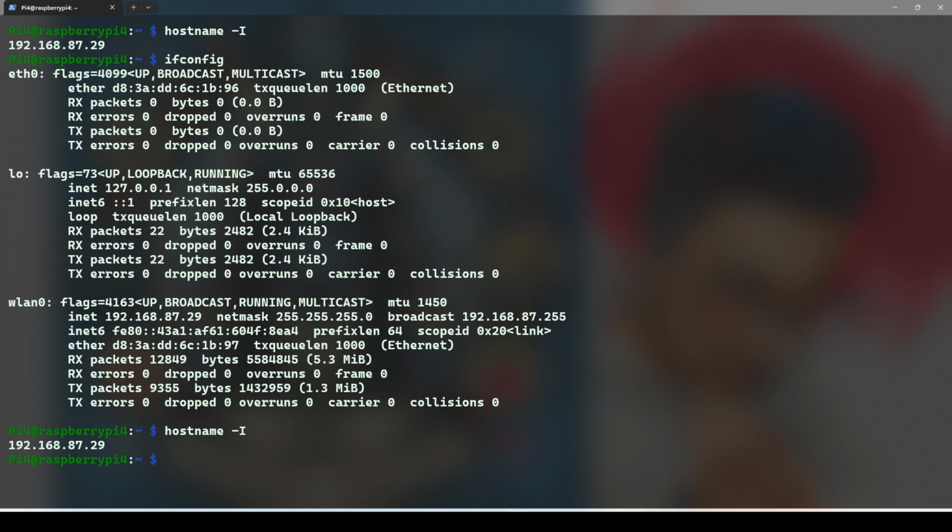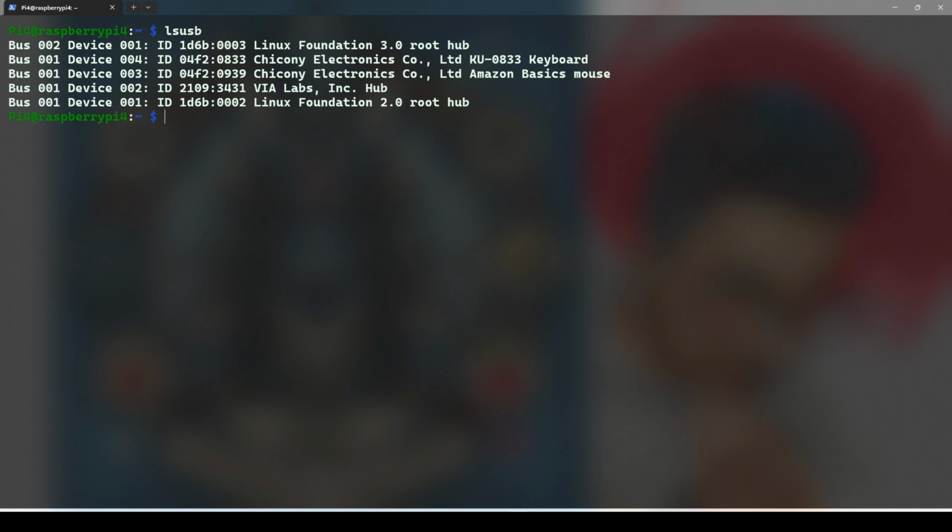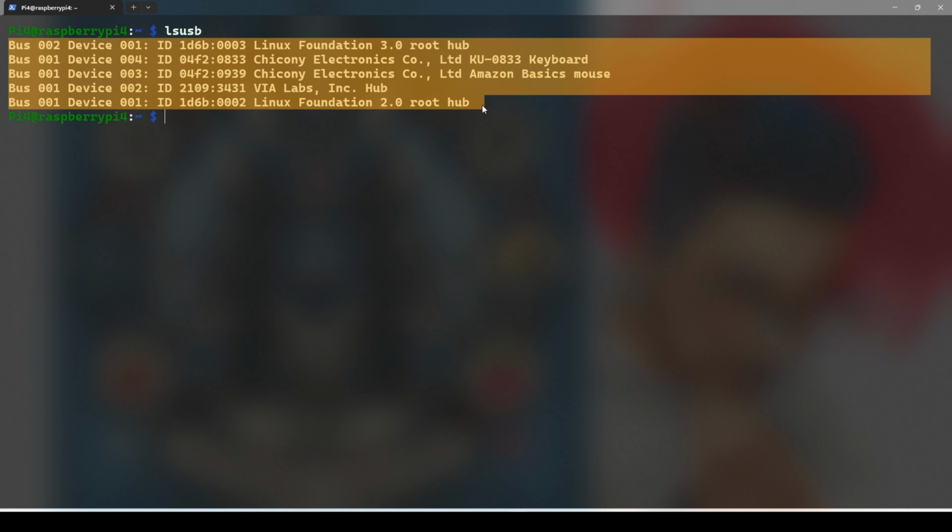Now next one, I'm going to clear this first. Let's say I connected a bunch of USB devices to my Raspberry Pi. How are you going to reveal all of them? Type lsusb. Now you will see how many devices are connected to my Raspberry Pi.